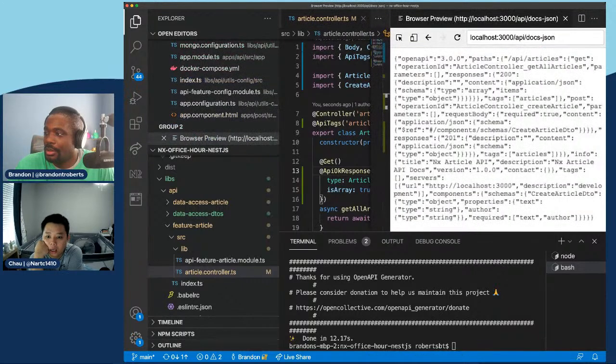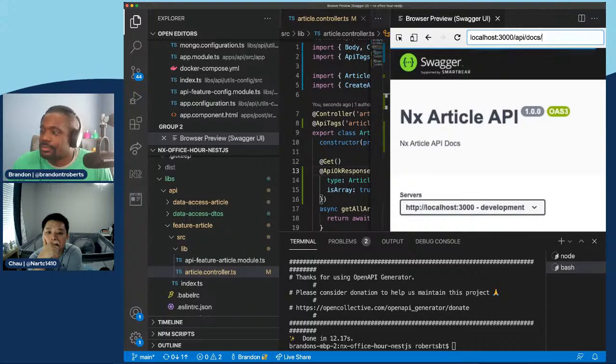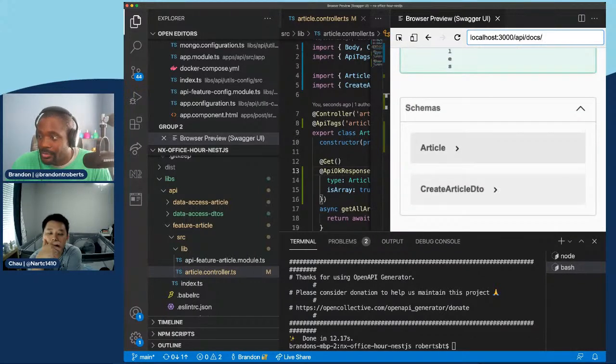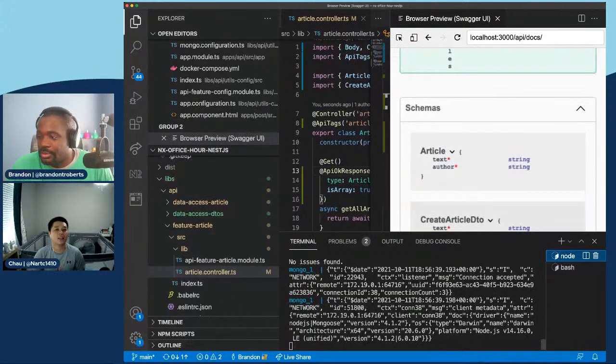Okay, let's go back to here. It should be API docs though. No. Docs. Yeah, there's article, but it doesn't find it. Do I need to restart the? Oh, I think I know why. I'm going to double check this offline, but never mind. All right, now rerun the generator.